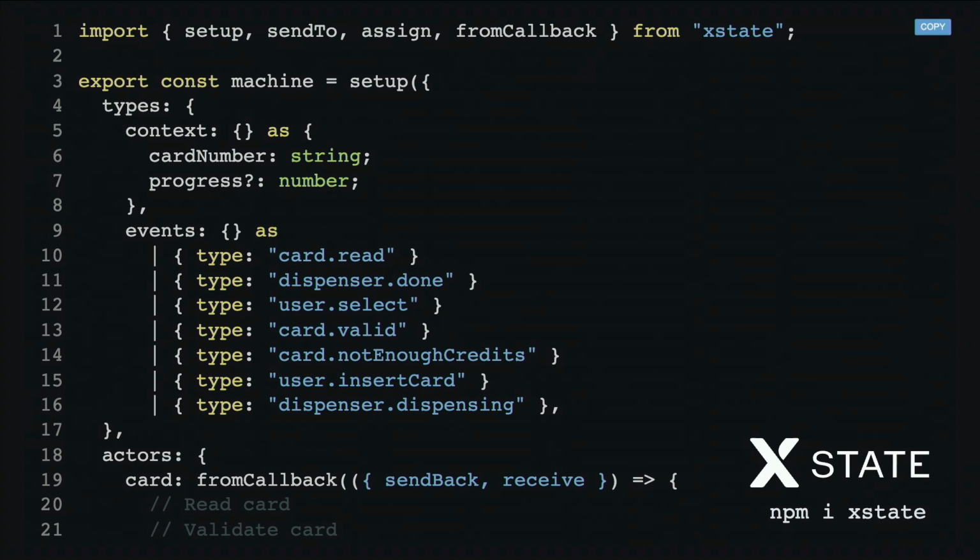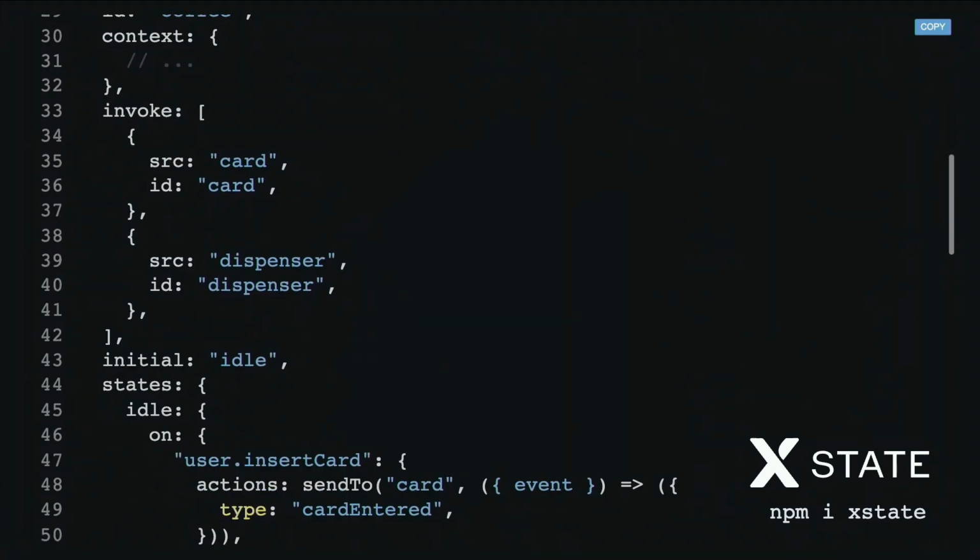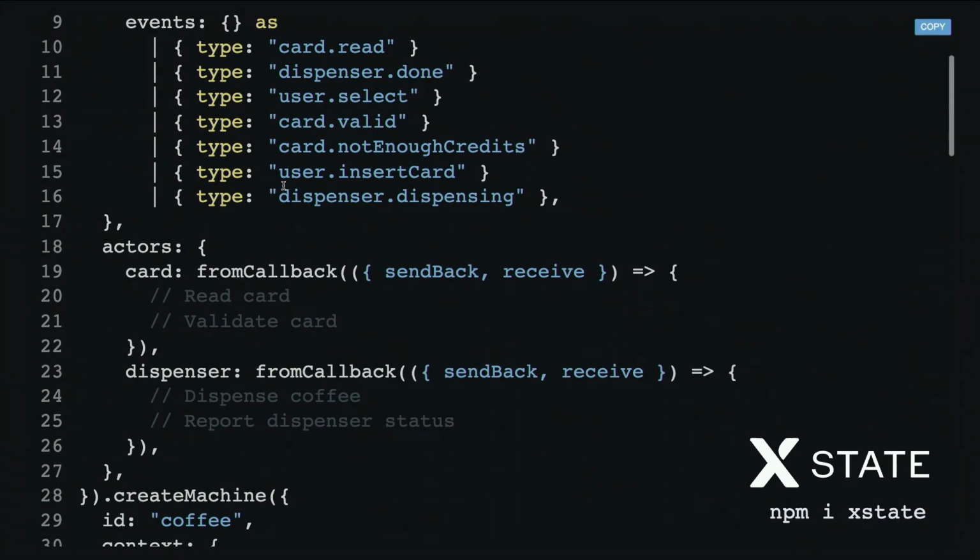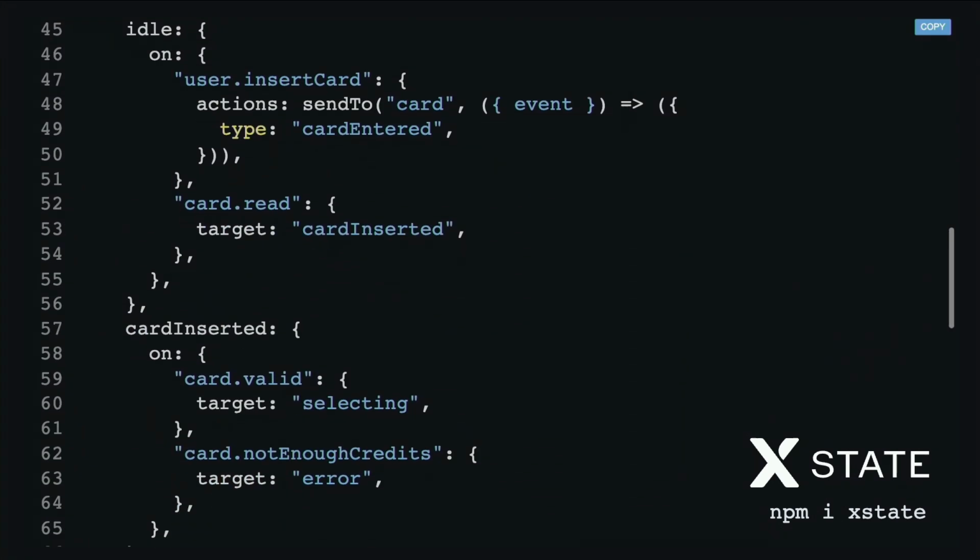Just to demonstrate this, again, don't read all this code, but this is a coffee machine. This coffee machine allows you to basically dispense coffee. We have a few moving parts. We have the card reader, because you need to give it your card information. And there's also a dispenser, which is just this robotic device that will communicate back with the coffee machine saying how much coffee was dispensed, and if it's done dispensing. So it goes through a few steps.